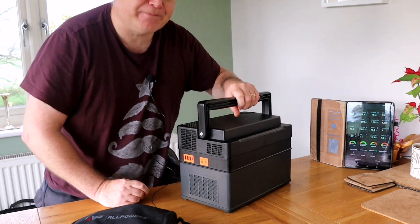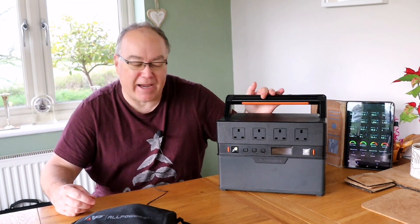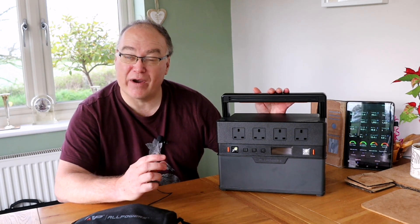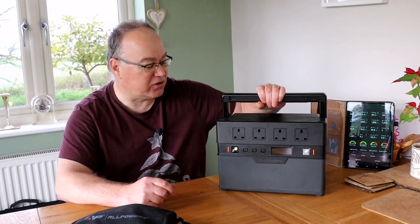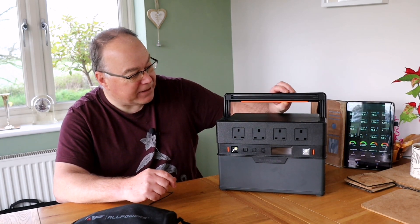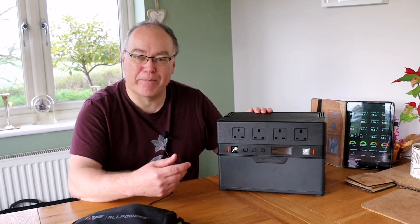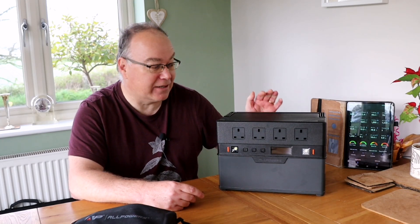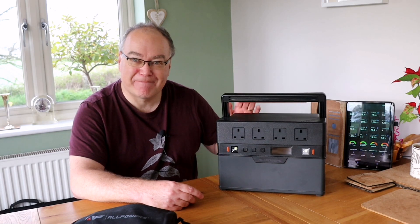The big thing that I really like is the handle. It's nicely centrally placed, well weighted, easy to pick up. When I tested the Bluetti device I was quite surprised that because of its great handle I used it more than picking up the EcoFlow. This is exactly the same — it's got a really good handle position, nice and solid, and it's got a lovely click to it as you put the handle down. There's an orange rubber piece which basically contracts as you push it in and keeps it there so it's not rattling. Sometimes you think about brands you haven't heard of before — I hadn't heard of AllPowers and thought it might be a cheap Chinese brand. I've been really surprised. This is not a cheap piece of kit; it seems to be really well made and well designed.